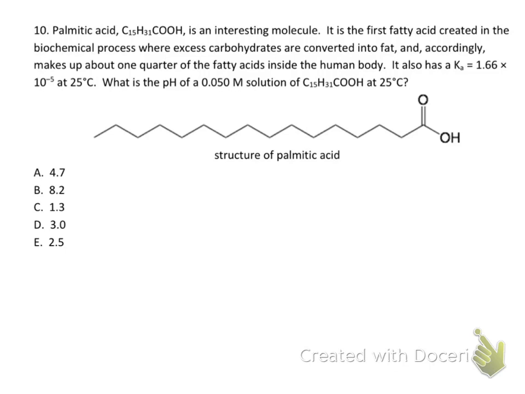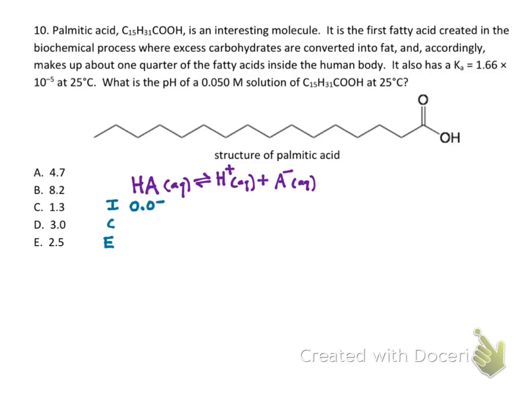We could write out the entire formula if we wanted to, but it's not necessary. In our reaction, we could write C15H31COOH. We can also just treat it like a run-of-the-mill generic weak acid, HA. Anytime we want to find the pH of a weak acid or weak base solution, when in doubt, ICE it out. It's going to dissociate in an equilibrium reaction into H+ and the conjugate base, palmitate, which we're just going to call A-.